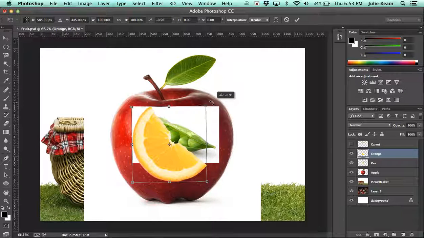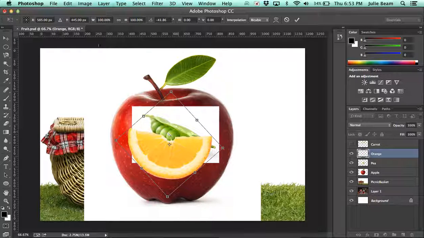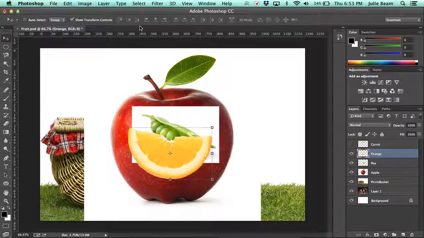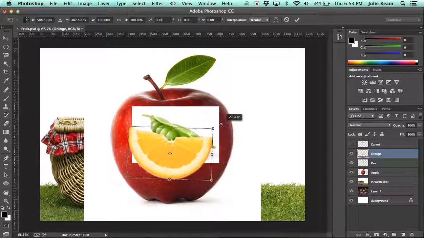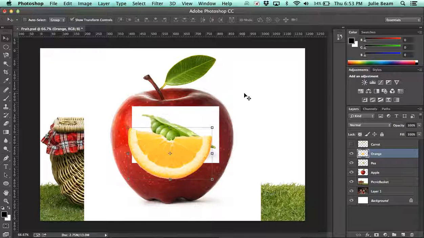So then you can press these guys up here, and you can rotate it. And notice that this has changed up here. It used to look like this in the move tool, but once we click one of those, boom, it changes, which is crazy. So what we want to do now is explain this to you. It started out here. If I move it over here and I say, oh, I don't like that, I can click on this and it won't do it. This is called the transform mode.